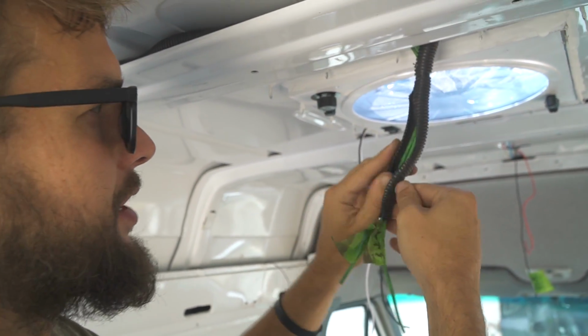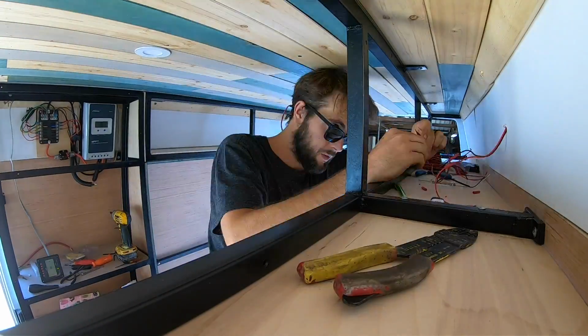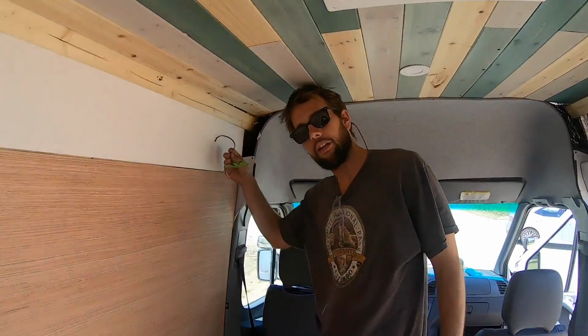So you need to decide and spend a lot of time on that layout where you're going to have upper cabinet lights. How are you going to turn the lights on? Where is your switch going to be? It makes it a lot easier if you wire for all the switches and everything now. It's going to be hard to go back and make it look clean and get everything back to your fuse panel.